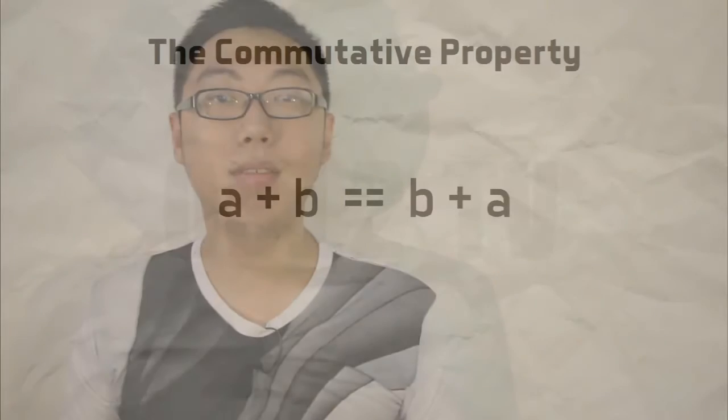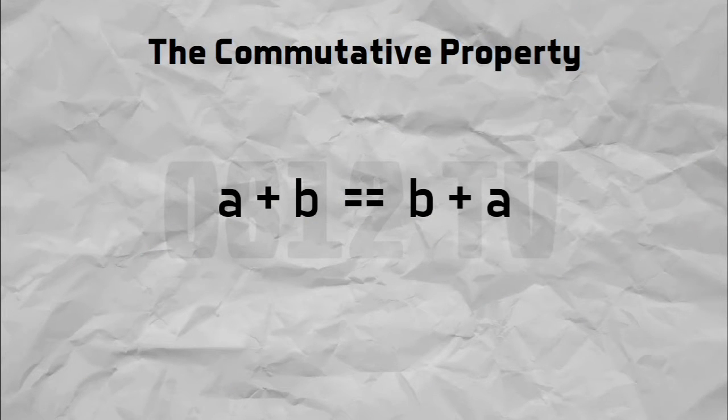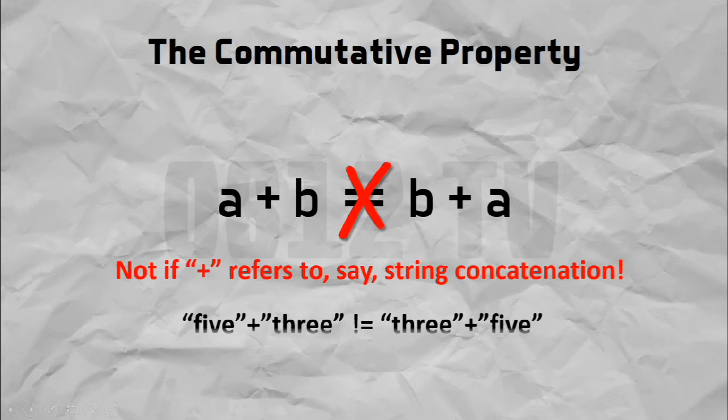So yeah, this can be unclear, and things will be even worse if we make certain assumptions that end up being untrue. One good example of this is seen on the Wikipedia page for operator overloading, and that is the fact that the commutative property, which we assume holds, doesn't hold if the plus doesn't mean the plus we expect. For example, if plus refers to string concatenation, then it's certainly not a commutative operation.